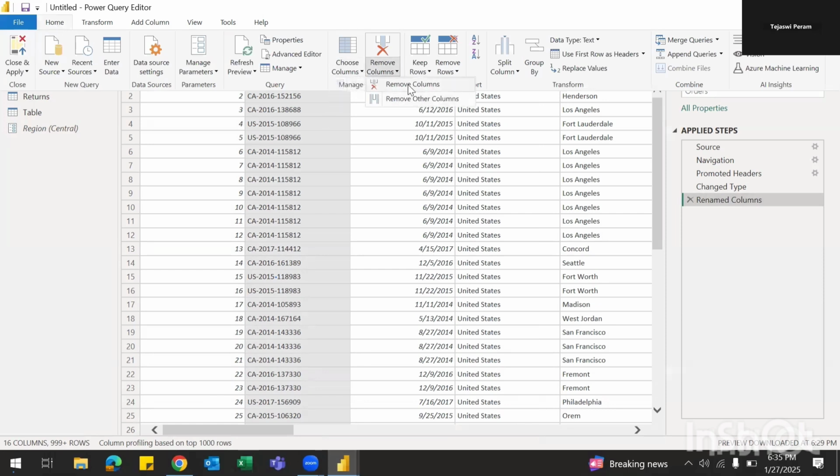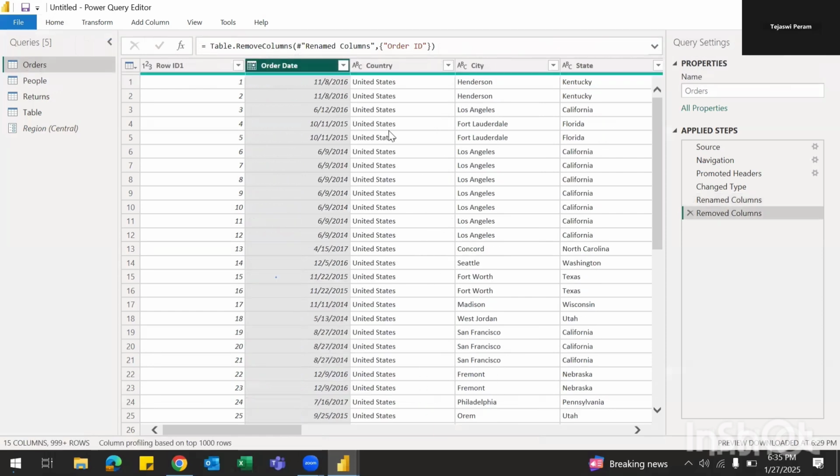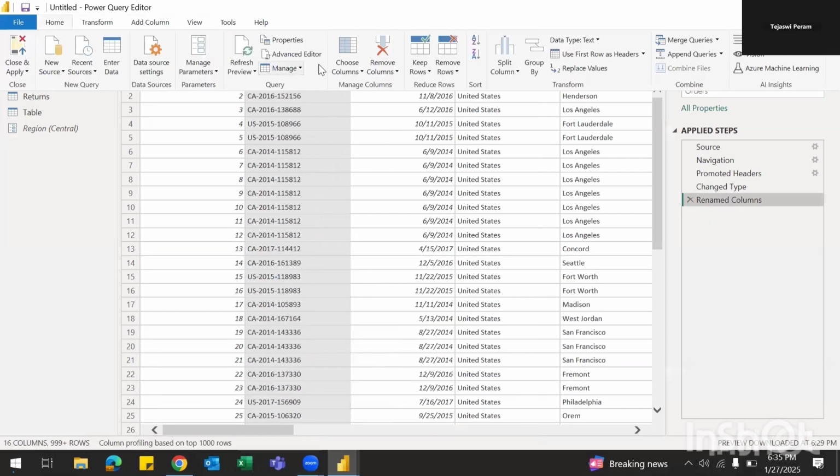Remove columns means the selected columns will be removed. Remove other columns means, instead of the selected column, all the remaining ones will be deleted. See, remove columns means I have selected this column, right?